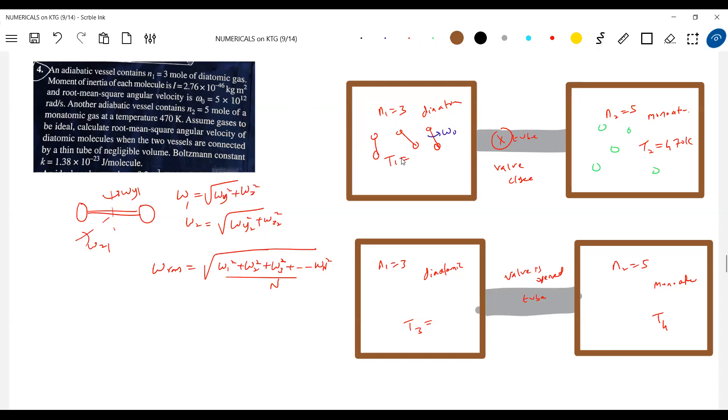This is the meaning. Don't think that omega RMS is about y, about x. Each molecule will have angular velocity about y, about z, about x-axis. Now that angular velocity, effective angular velocity will be omega 1, omega 2 like that. Now you have to take that. This omega RMS is what is omega naught what he has mentioned.